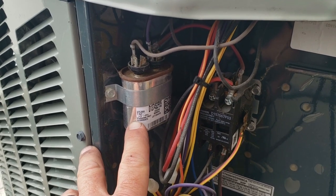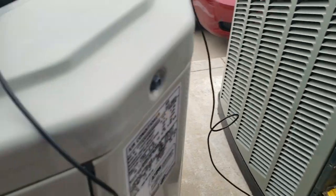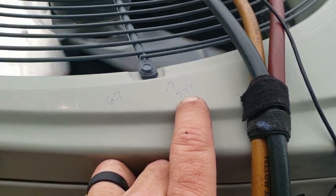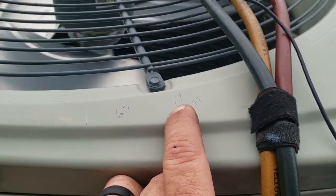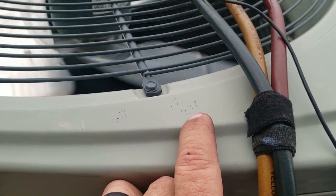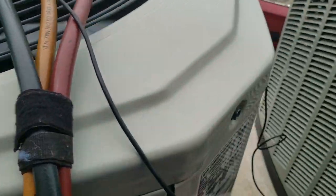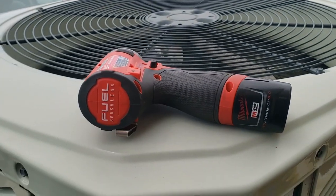This capacitor is rated for 7.5 microfarads with a 6% variance. We checked it under load and had 277 volts and 0.7 amps. So 0.7 times 2652 divided by 277 volts comes out to 6.7 microfarads — we're under on our microfarads. That can be causing some drag on the motor. Let's check the amperage on it — right at one amp, about 0.8 to 0.9 to one amp, which is exactly what the motor is rated for.